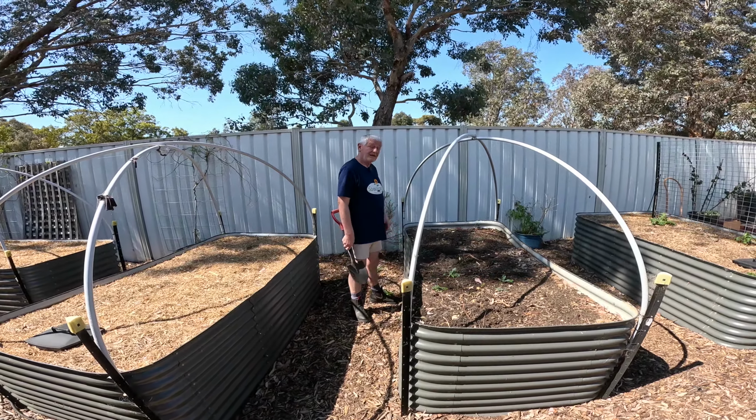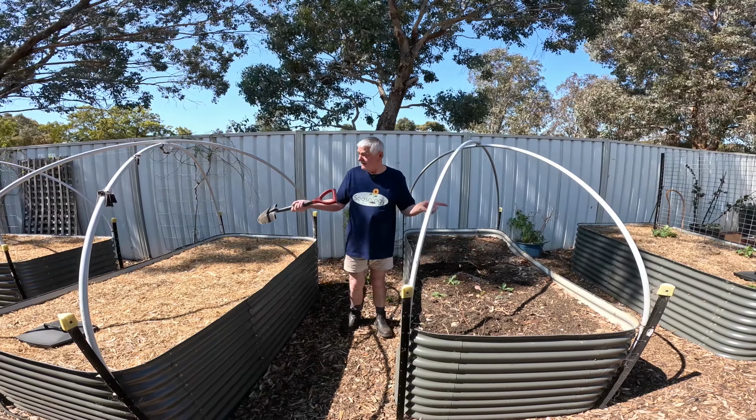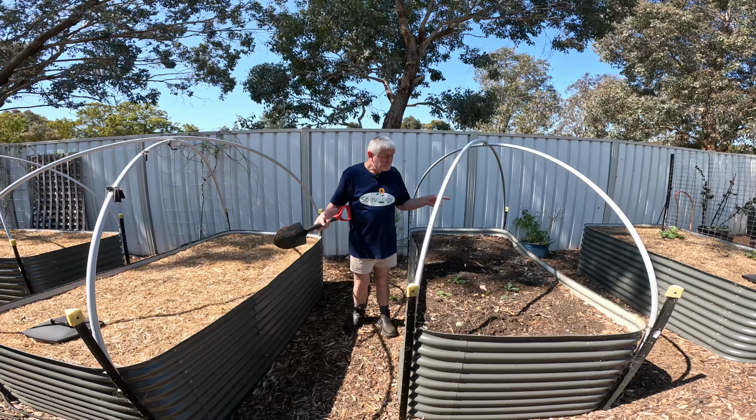G'day, it's spring and it's time to get the beds ready for spring planting.